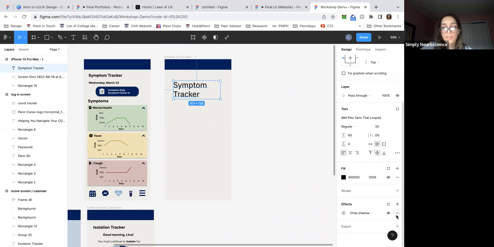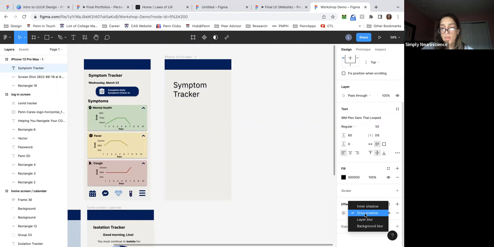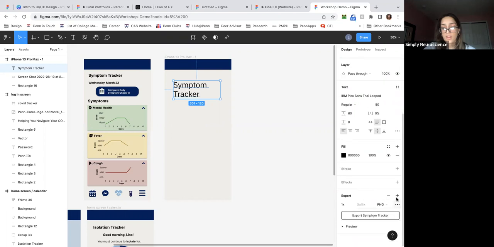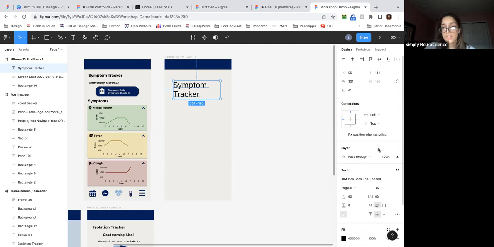So I would just keep that in mind. So in this case, I'll just take it off. They do have other effects though. So they do have like an inner shadow instead, which is a little more subtle. They do have the layer blur, so if you wanted like a blur effect for whatever reason, but yeah, I guess no need to put that on now. And then I honestly never really used export, so I feel like it's not super necessary right now. But let me just adjust this.